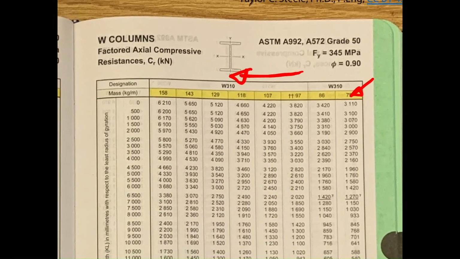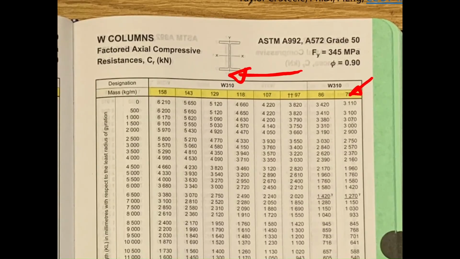The other thing I'm going to say here is that these are all based off of, maybe I'll get you to answer this, do you think that these values represent torsional buckling? Do you think they represent strong axis buckling? Or that they represent weak axis buckling? Weak axis buckling. This is the compressive resistance. If you go through the same exercise, use an effective length of 4,500 and use Ry to calculate FEY and then calculate lambda and the compressive resistance, you're going to get more or less these same numbers. They round them to 3, so they might be slightly different than what's shown, but they'll be the same at least to the 3 significant digits. These are all weak axis compressive resistances.